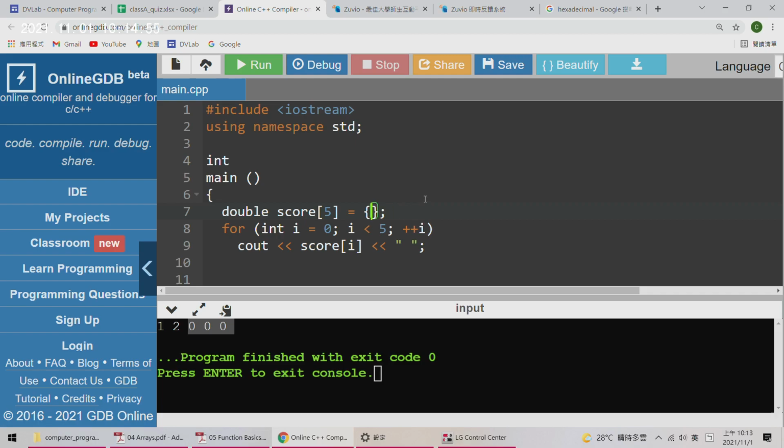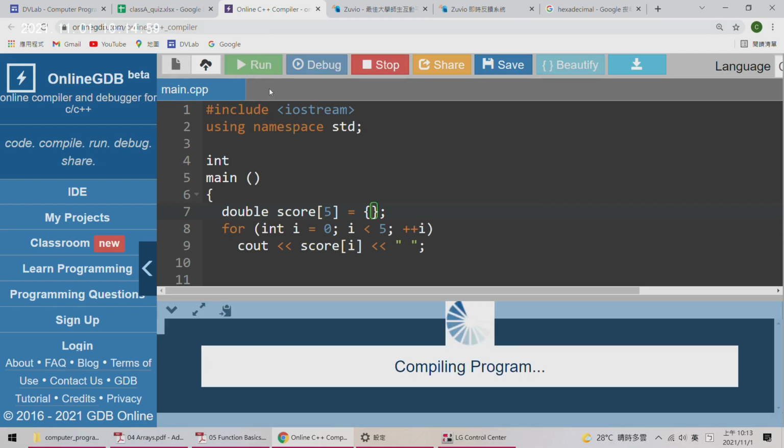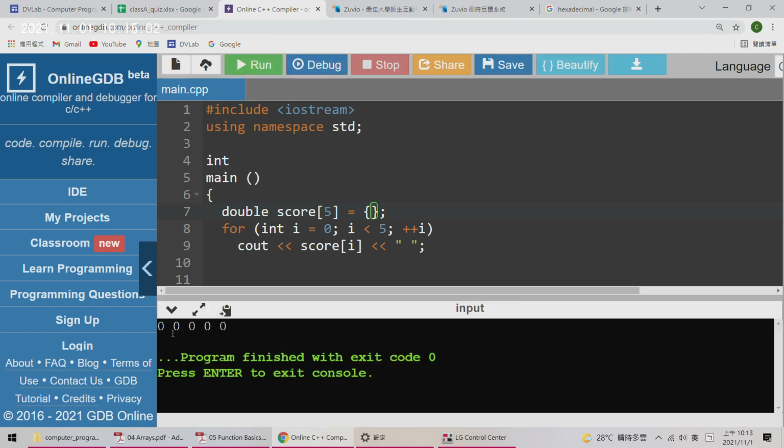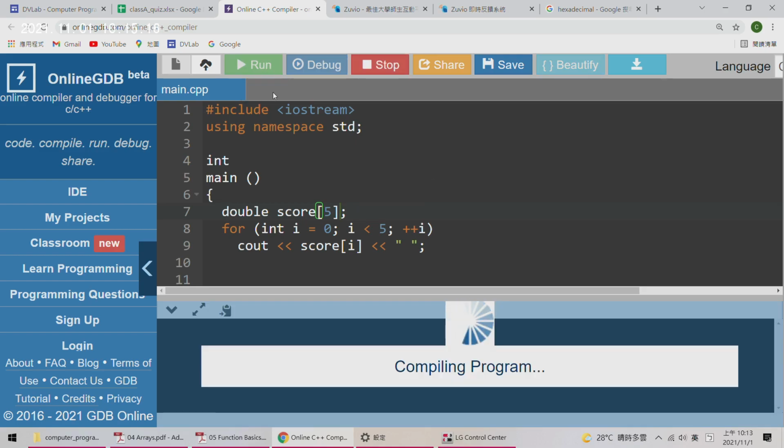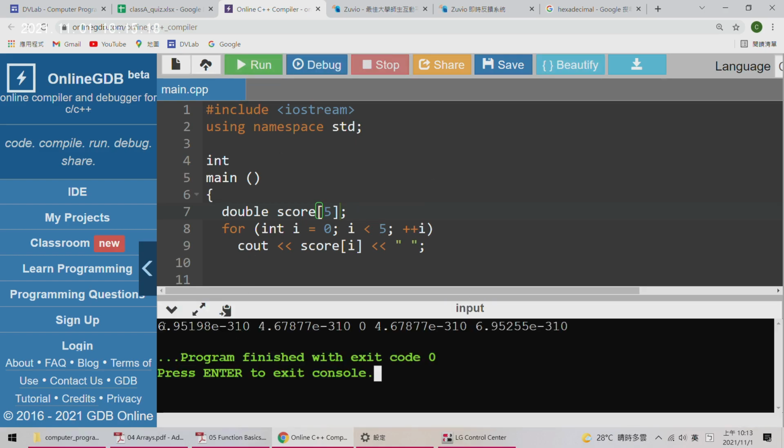And if inside the braces is empty, then the initial values of the entire array are zeros. But if we omit the assignment operator, then the initial values are random numbers. So the initial values are unknown if we do not initialize an array.